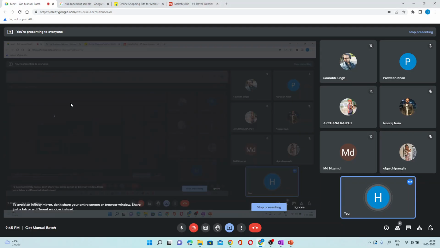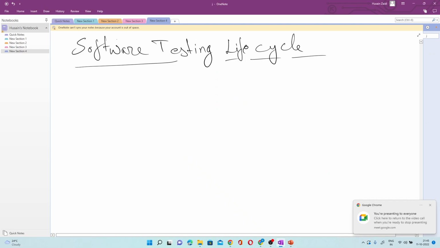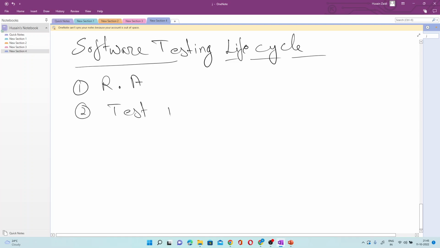So just like software development life cycle, exactly like that, we have software testing life cycle as well. Okay. So Archana, I think you have studied it. Do you remember what all things we have? Okay, that is great then. So it's similar to the development life cycle. We start with requirement analysis, then we do test planning, basically on paper first, and then we do test design, right? And then we set up the environment, and then test execution, and last test closure.